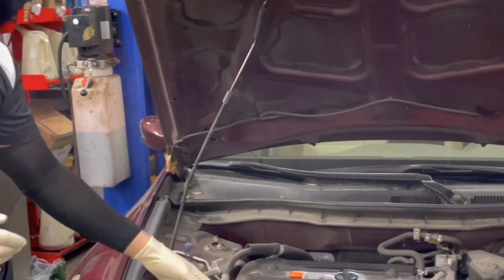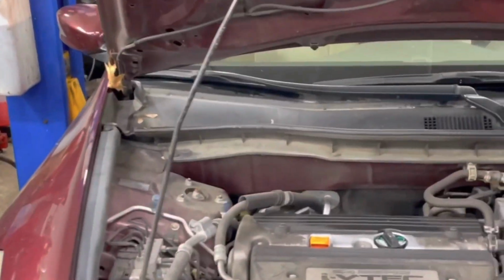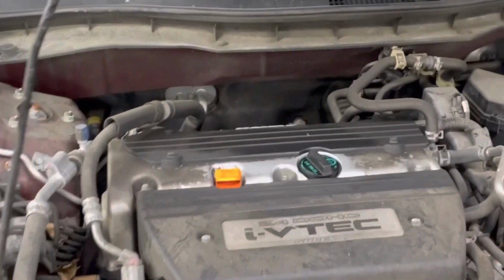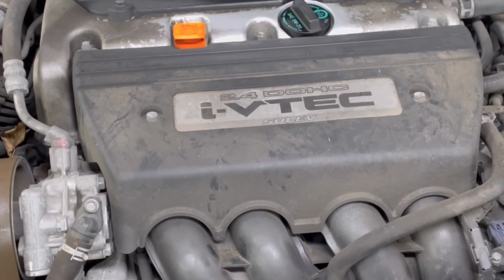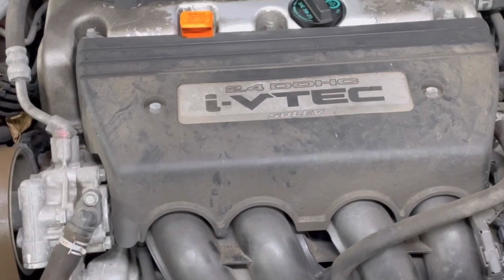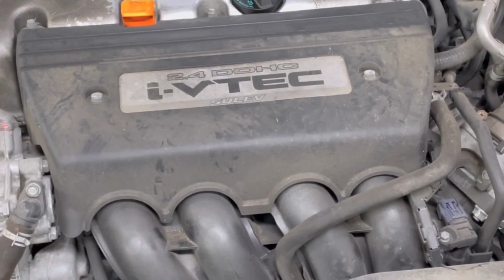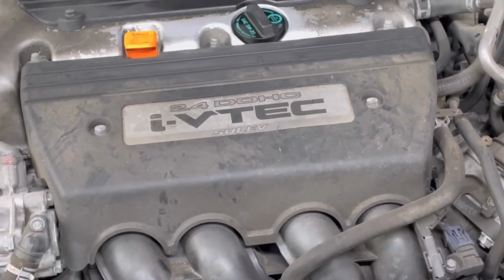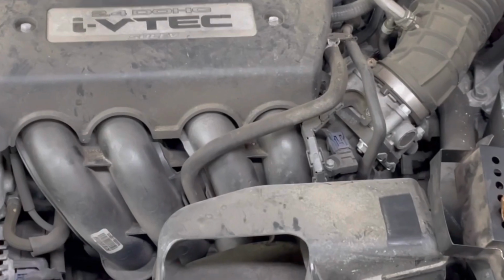I want you to come to the intake now, and I'm going to turn the key so you can hear the starter clicking. That's a good indication that obviously power is coming there and ground is coming there, but what we have is a starter that is seized up, stuck inside, and it's not allowing the vehicle to start. So I'm going to go ahead and do that. You can move a little bit closer to the intake.